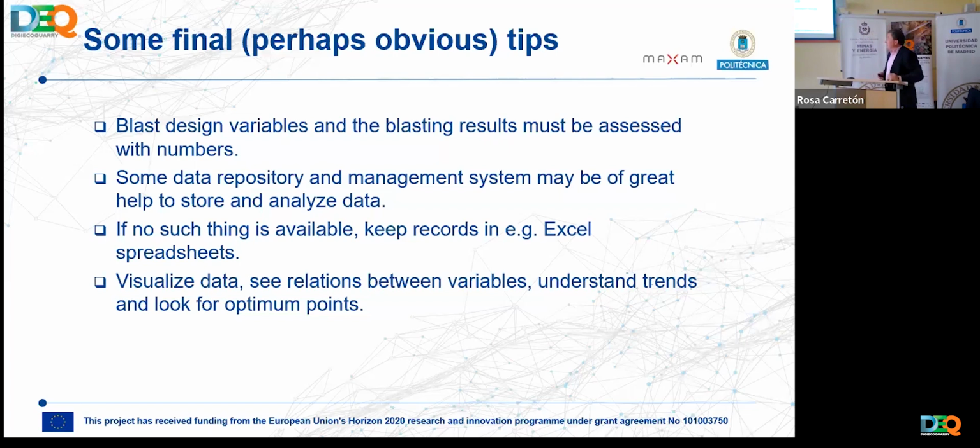It's easy. So if no such thing is available, which happens to be the case in many smaller operations, try and get your data. Devote 1 hour after each blast or from time to time to gather those data, write them in Excel spreadsheets. Be thorough with the data. In some time, you will be able to visualize data, see relations between variables, understand trends and look for optimums.